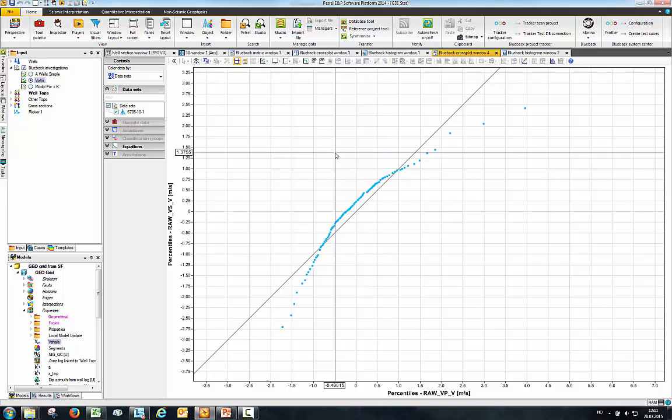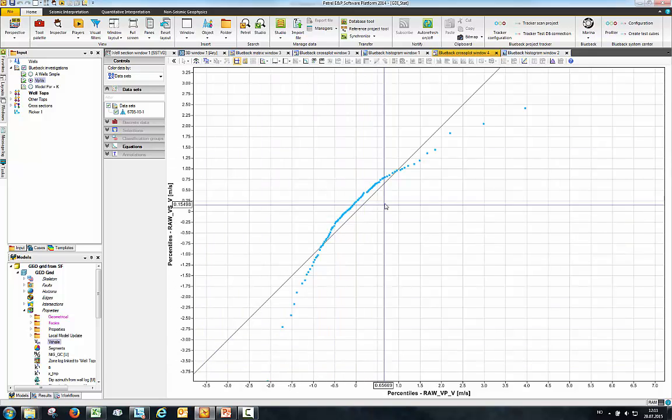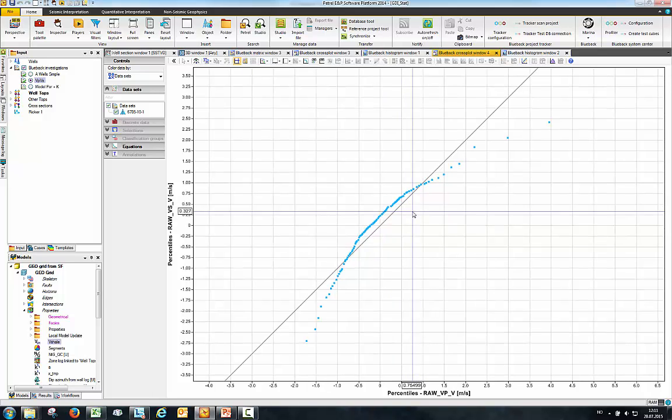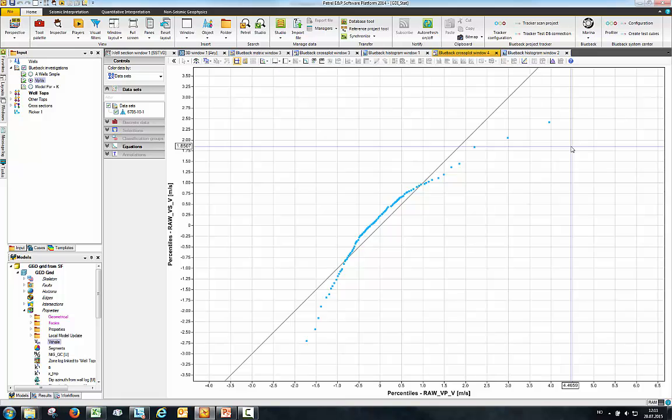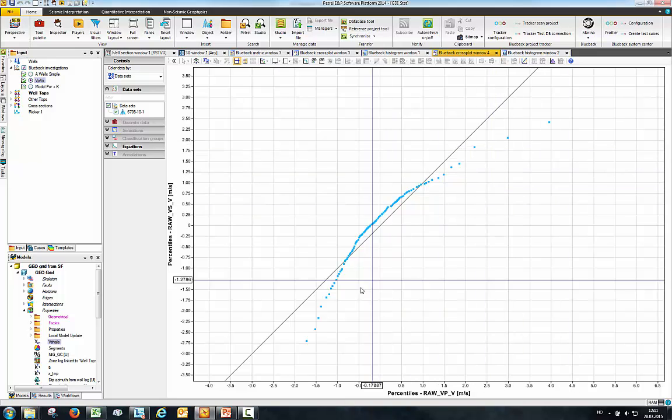And if you have two distribution functions that are equal, then you'll get a straight line. So a straight line here is given as a guideline. And what we can see then is that the range of these two cumulative distribution functions are fairly similar, since the data plots along this line here.